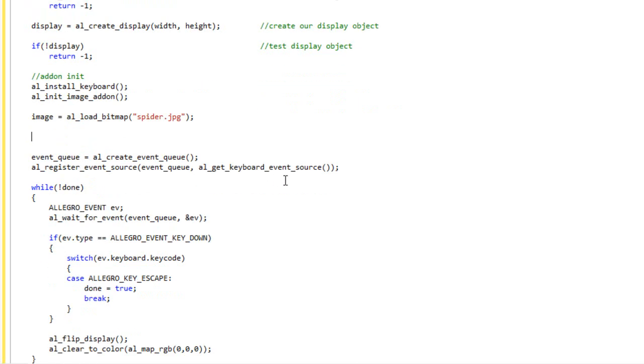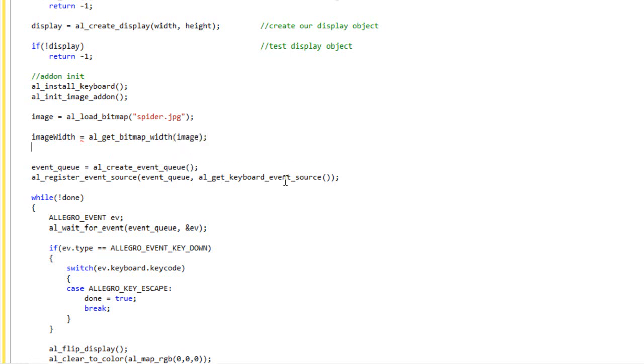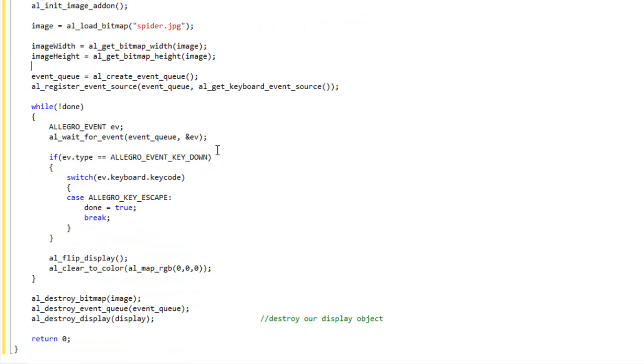So that drawing becomes a little bit easier, I'm going to read in some of the data about this image and put those into my image_width and image_height variables. To get the width of an image, it's al_get_bitmap_width, and I pass in image, and then I'm going to do image_height equals al_get_bitmap_height, and I pass in image. Alright, great. So we're just going to store that width and that height in these variables. We're going to see why I bothered to do that in a second. So now we have the variables created and the image loaded into memory. Now all we have to actually do is draw it, which is a fairly simple process.